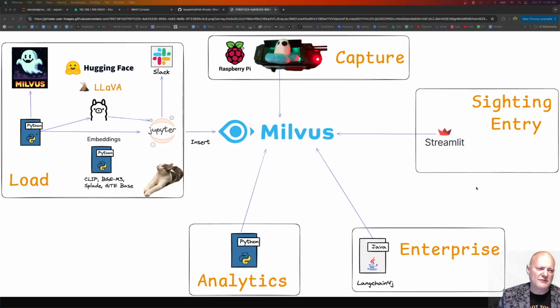I've also done it from pulling from another S3. We'll see that. So what happens is we'll load the data. We have a lot of embeddings. You see 4 different ones. And thanks to Ollama, we call a LLaVA model that looks at the image and gives us a really nice description, and we store that in a couple different fields with a couple different embeddings. So we have different ways to search things. Fun. We run this all in a Jupyter notebook.